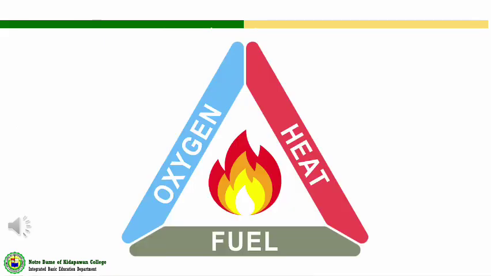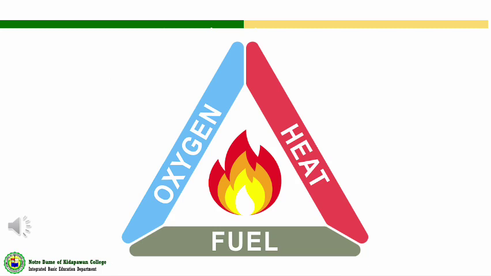So this is the fire triangle. The fire triangle or combustion triangle is a simple model for understanding the necessary ingredients for most fires. The triangle illustrates the three elements a fire needs to ignite. We have heat, fuel, and an external oxidizing agent, which is typically oxygen. A fire naturally occurs when elements are present and combined in the right mixture. A fire can be prevented or is extinguished by removing any one of those elements in the fire triangle.